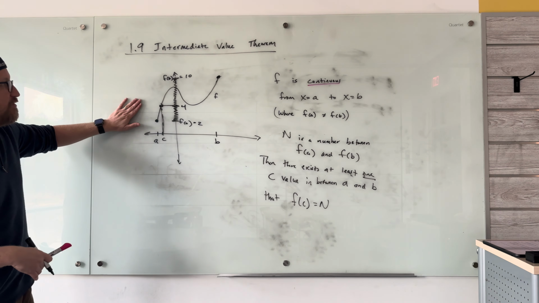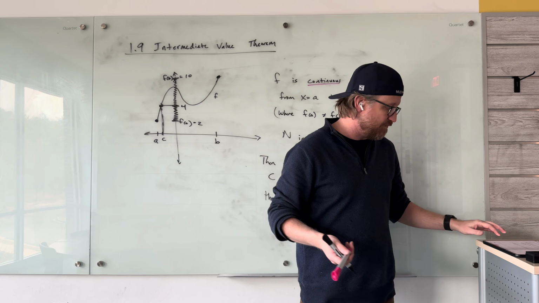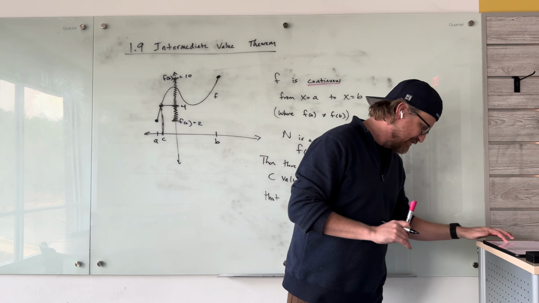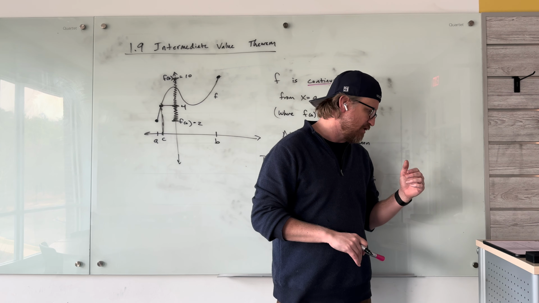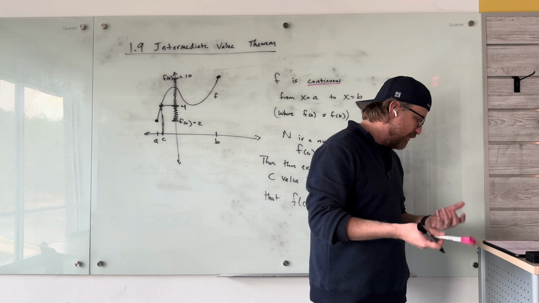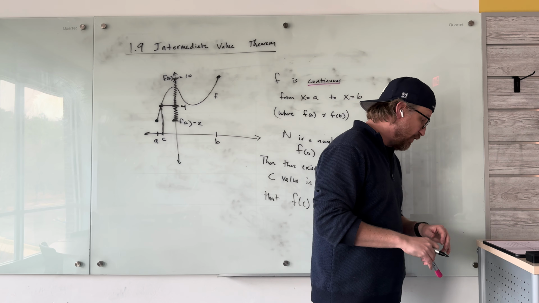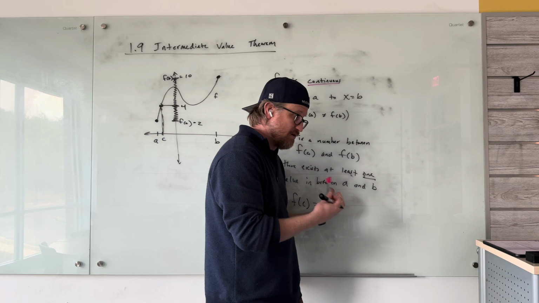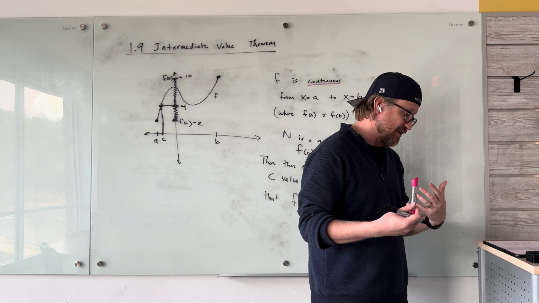So the intermediate value theorem is really important if we want to justify or prove that a function can hit a certain value, because as long as I can show that it's continuous, then it works. For example, if you take a look at example 3, the table above gives values of a function g at selected values of x. Which of the following statements, if true, would be sufficient to conclude that there exists a number c in the interval 0 to 7 such that g of c is equal to 50?